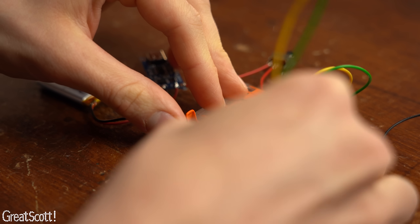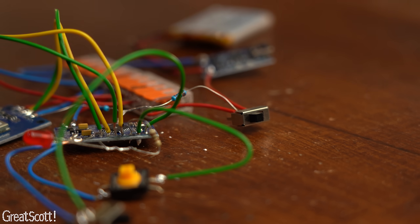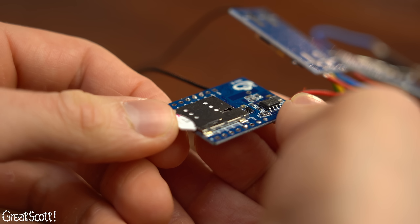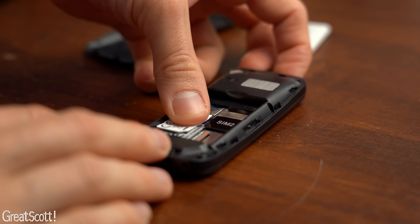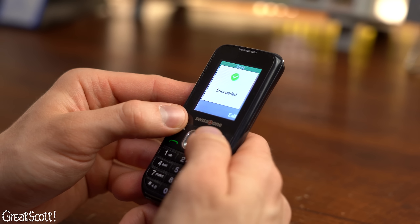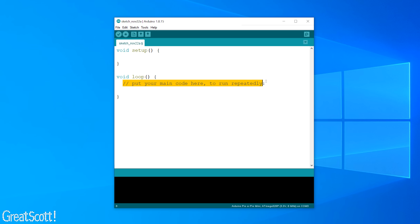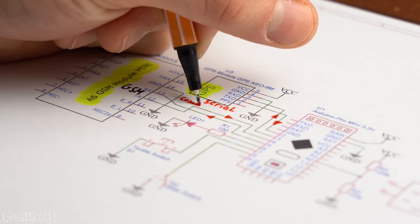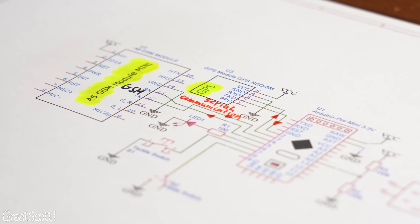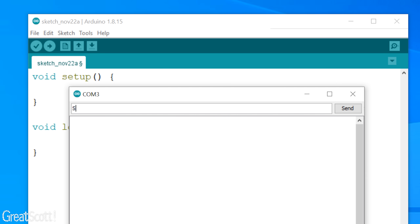To find that out, I firstly connected all the components to one another in mid-air through the help of some wire and WAGO terminals. I was happy to find out that nothing exploded as soon as I powered it all with the battery. My SIM card also seems to work fine with the module — I made my life easier by firstly inserting the SIM card into a proper phone and removing its SIM lock. Next I hooked up an FTDI board to the Arduino Pro Mini and was ready to write some code. Communicating with the GSM and GPS board happens via serial communication, which you should be familiar with from the serial monitor of the Arduino software.